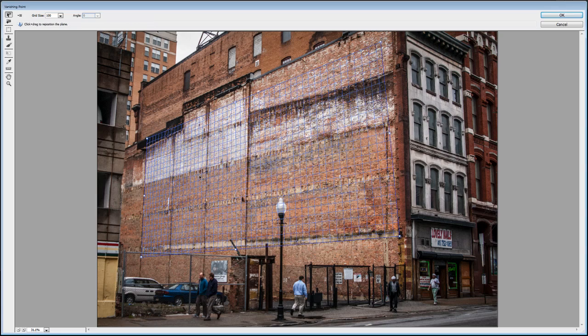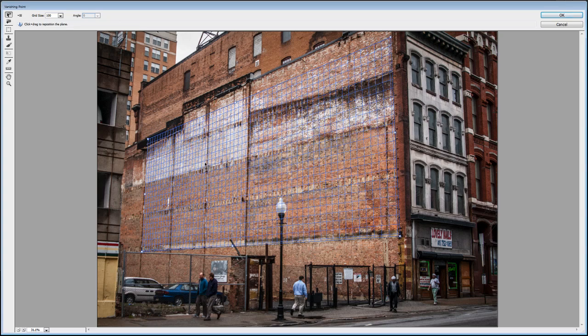And this is my grid. Provided it's blue, you can use it, but this one's not a very good one, so I'm going to fix it up before we go ahead. What I want to do is line it up over a line through the building so that we can use it to place the text in position. I think this looks pretty good.